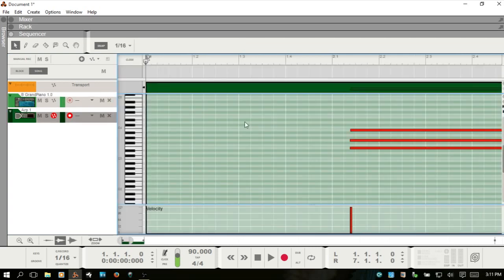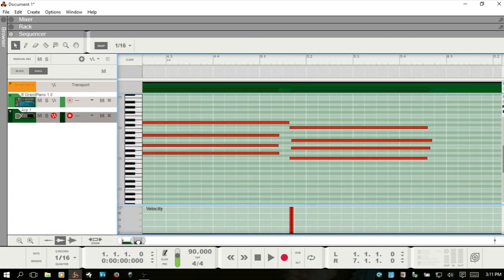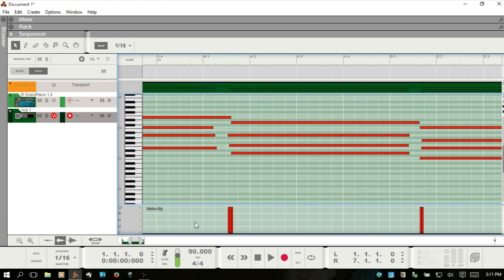If I double click and open up the editor, you can see these are our chords that were being played. These are going to play the arpeggiator, then the arpeggiator is going to trigger the grand piano.